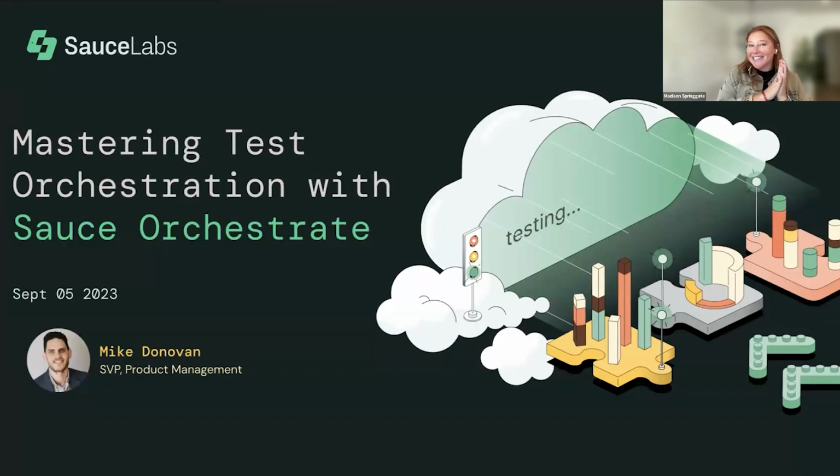Really excited today to introduce Mike. He is our Senior Vice President, like I mentioned, of product. He oversees all of our Sauce Labs platform for test infrastructure. He actually started his career as an engineer 15 years ago and has built some of the most incredible web and mobile applications for really leading organizations. So MasterCard, Comcast, Verizon, and now he leads our product team, building the next generation of tools, as well as really creating a great product culture here at Sauce.